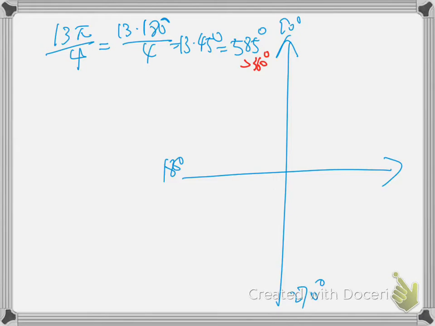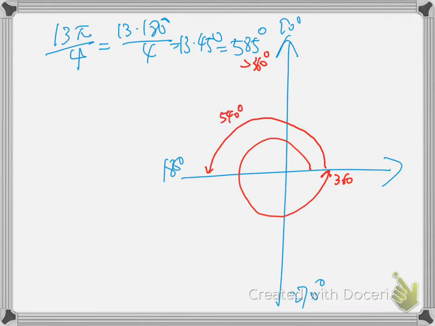What does that mean? That means you have a rotation. If you go back to the x-axis, you got 360, but it's not big enough. You have to continue rotating to here, and then you check it. This is 180 plus 360, so this is 540. It's still not big enough. You need a little bit more than that. Then you got 585. It's bigger than 360, so you just keep rotating.